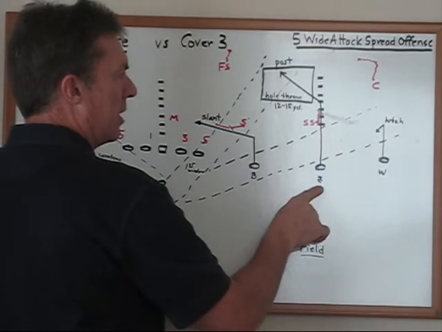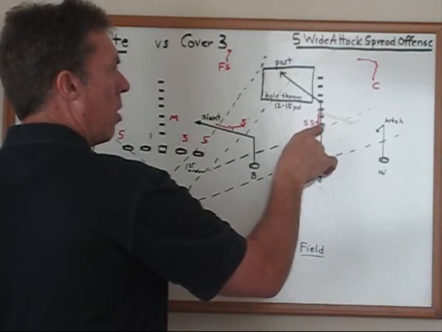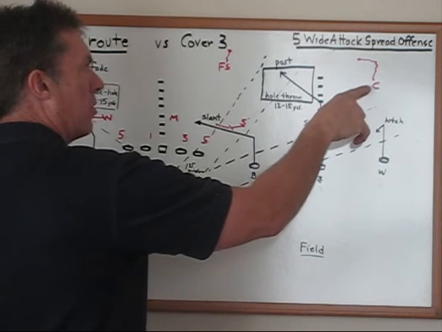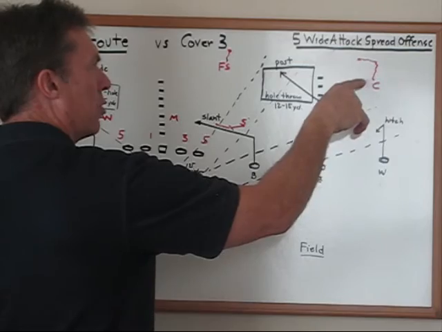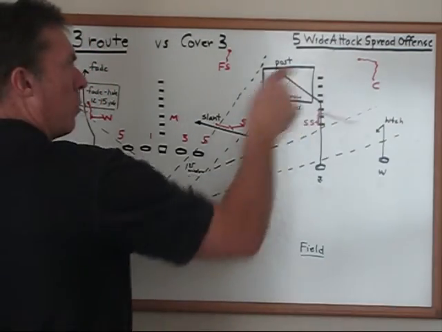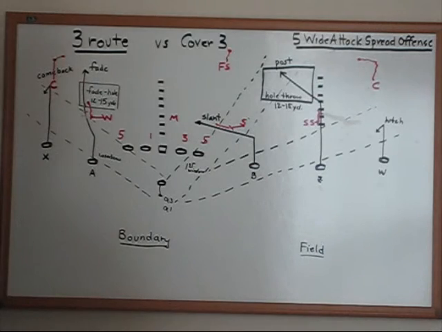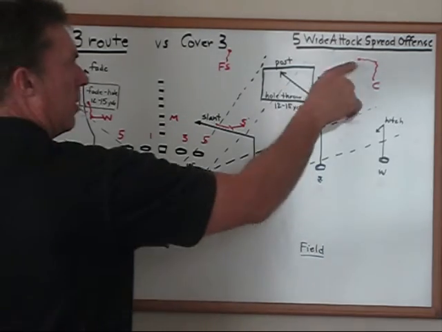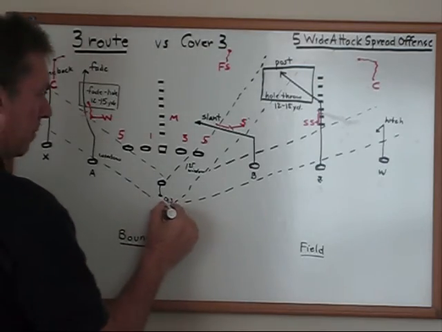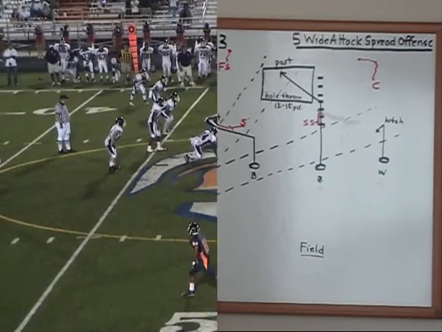And we feel like the Z route, when he runs this post, walls off the strong safety from going out to the hitch. And we feel like he also occupied this corner because he sees this short route, which he doesn't have, and he starts working his way and weaving his way over to the post. So this Z route can control those two. We can just turn, do a quick one, and throw that hitch route. We also can throw it in a quick three.